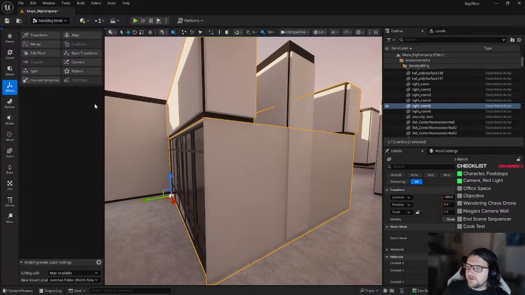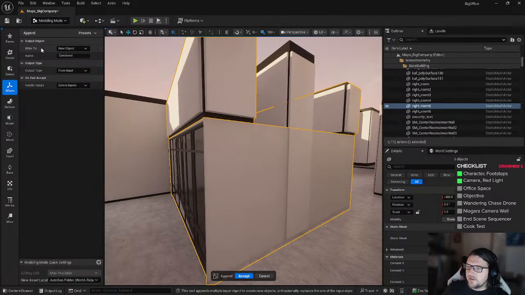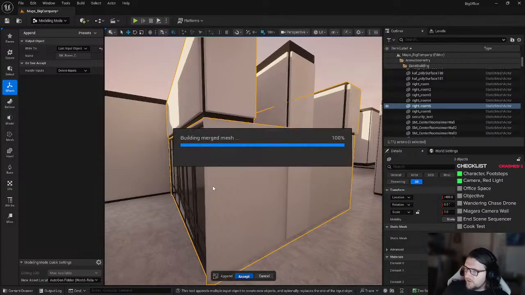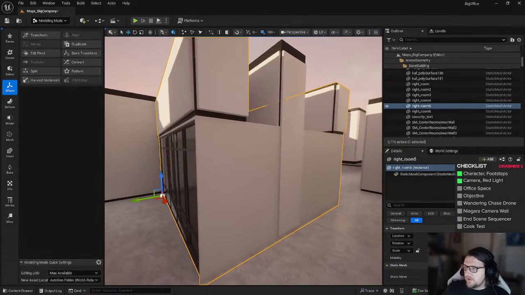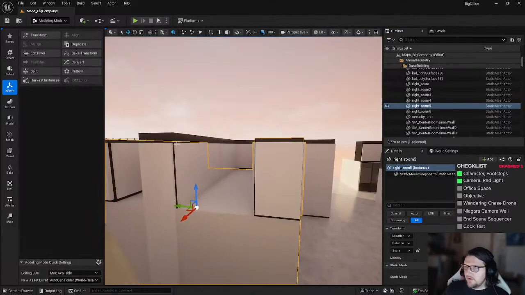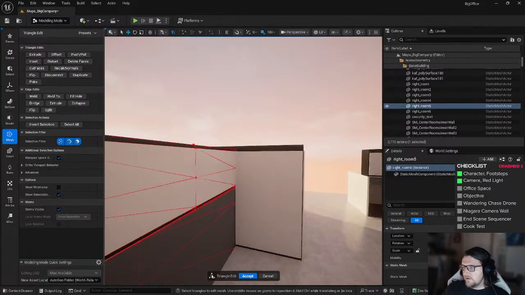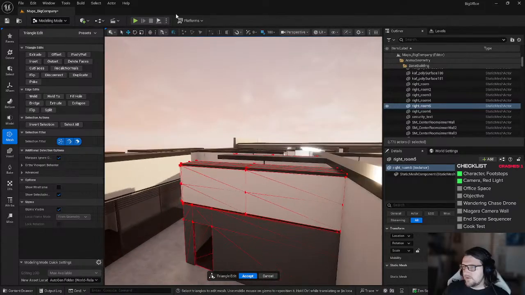I wonder which way it merges it. Right to last input, yeah. Bonk. Okay. Then this.